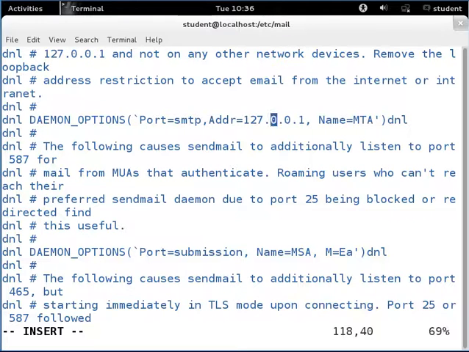And of course this is loopback here, and port SMTP, which is port 25. And MTA is mail transfer agent. So we're basically turning this off so it doesn't do just MTA. It does sending and receiving email. Let's put the DNL in front of it. And this came straight from your lab manual booklet for what they wanted you to do.